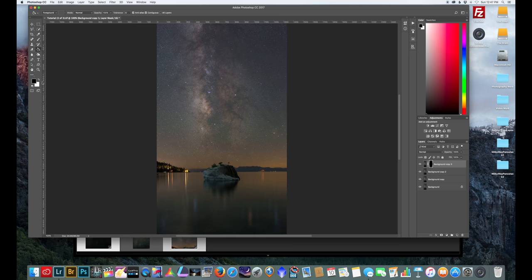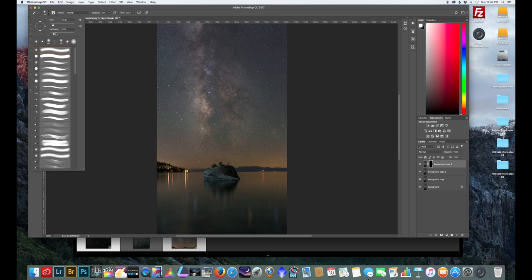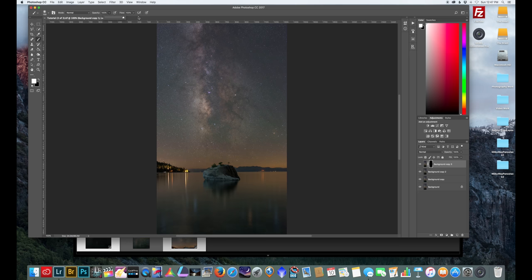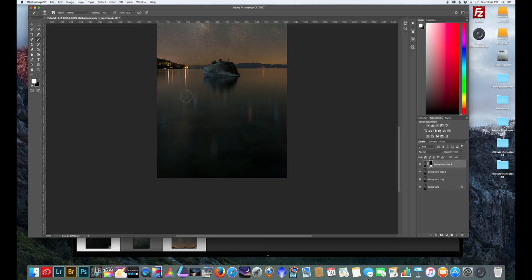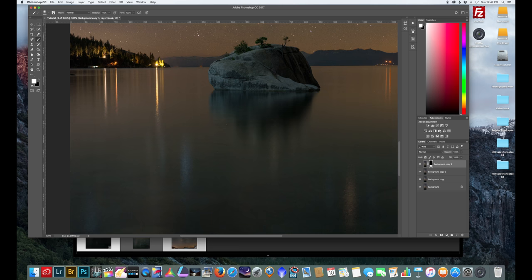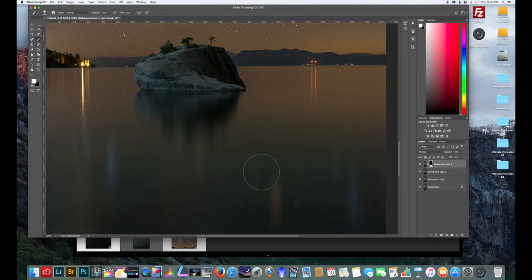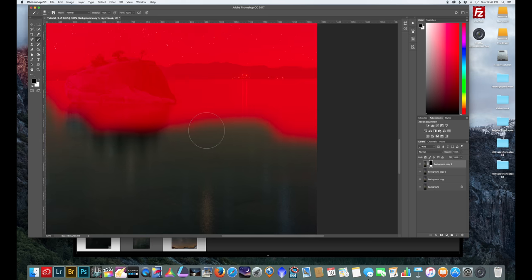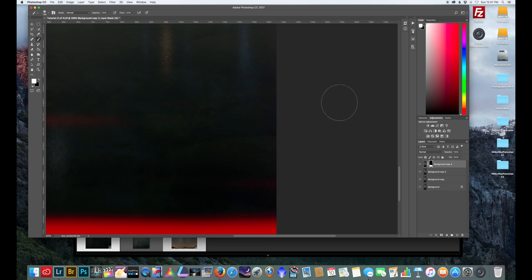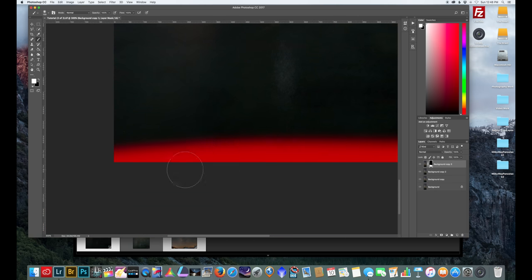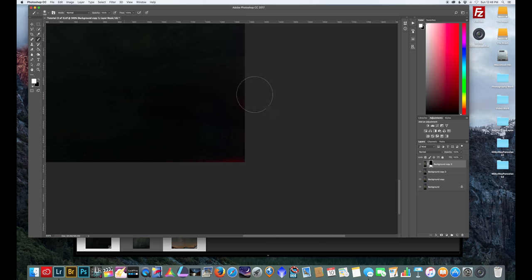So now what we want to do is switch over to the white brush and pick a paintbrush, put hardness on 0 and increase the size of our brush, and we can make the opacity 100%, and we can start painting over the water. Now hit the backslash button to see exactly what we're revealing. Oops. Make sure you're still on white. And what this is doing is getting rid of all of the hot pixels.